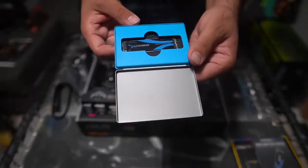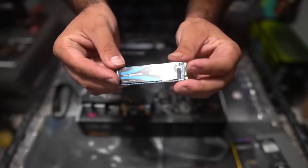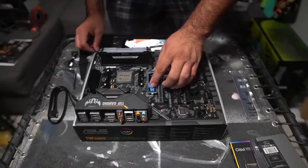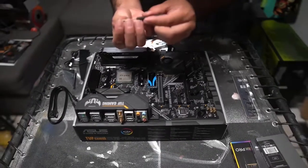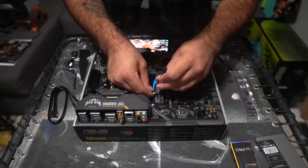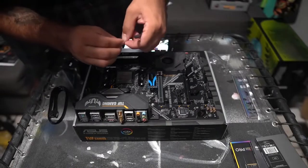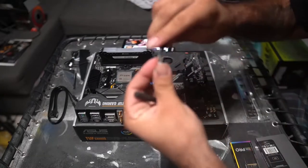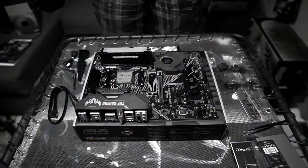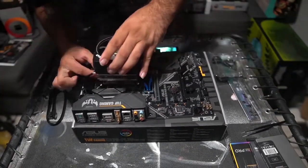There's a solid state drive — a 1TB SSD. This one was a little tricky to install; it had to be pressed down while screwing in really tiny screws. There's the motherboard in the center. I've already installed the RAM — 32 gigabytes total, two 16GB sticks — and here I'm installing the SSD.